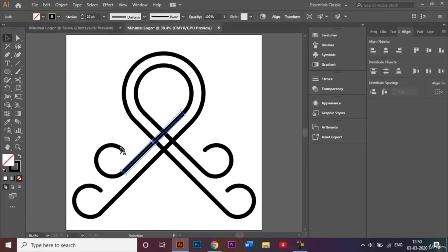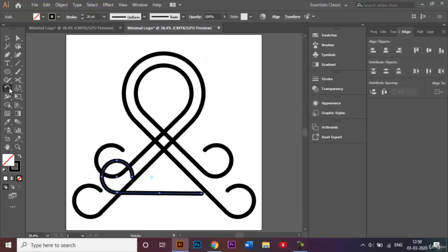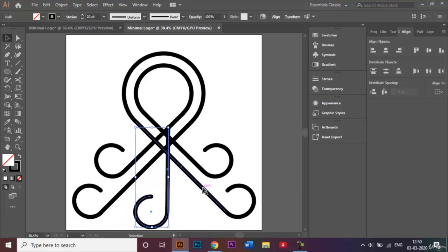So select these two again, click on Alt to make a copy like this, and I'll rotate this one to 315 degrees again, or just in case that's not happening, just rotate it like this.